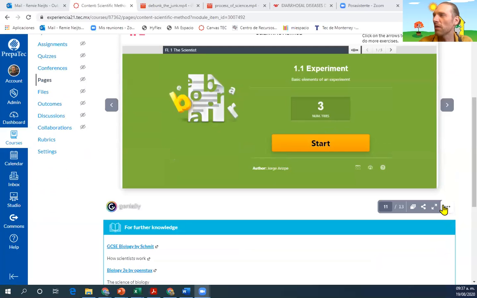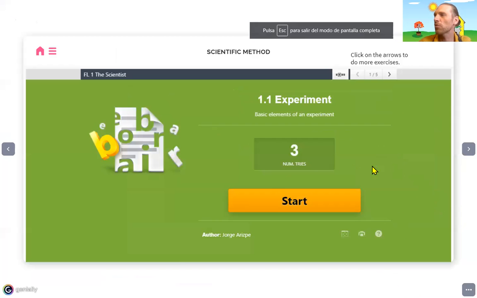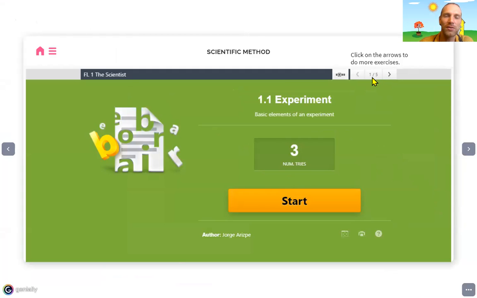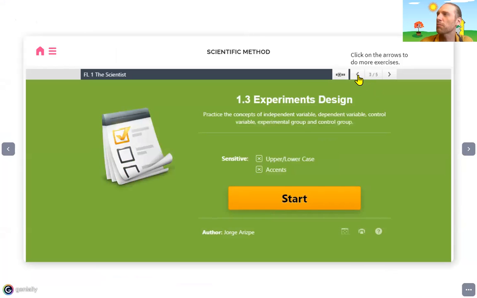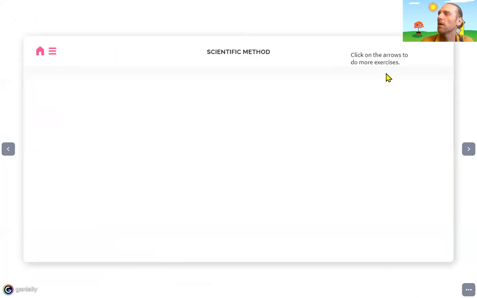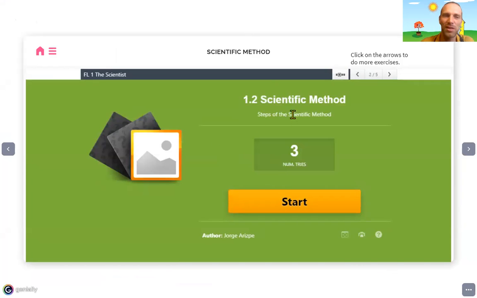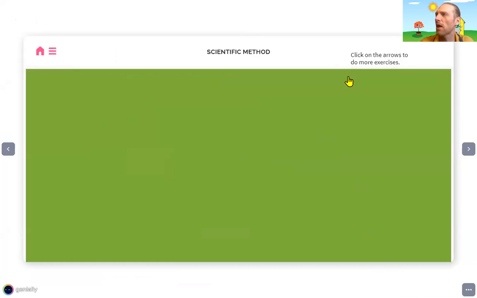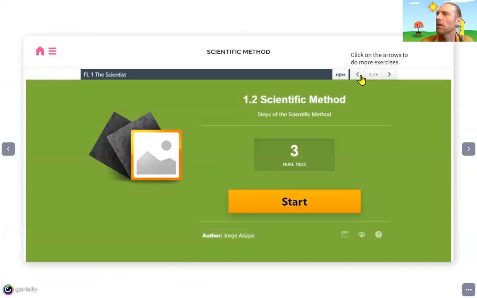Okay, perfect. So now we go to the Educa Play. Go in your canvas, and there you can find it in the modules, basically in the scientific method, what I've been sharing all the time, because now it's up to you. Do this well, guys. Seriously, if you understand this and do this well, then you're fine. There are 5 exercises. You don't have to do all 5, at least not now. I would like you to do 2 exercises, and I like number 1 particularly, it's nice. Number 2, I don't like it too much because it mixes Spanish with English, but it's okay, you can do it. But I would recommend you now to try number 1 and number 5, okay?